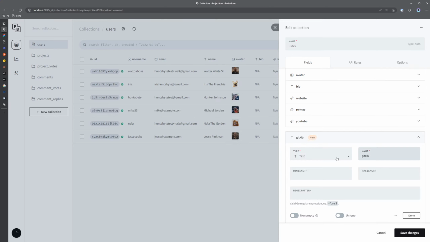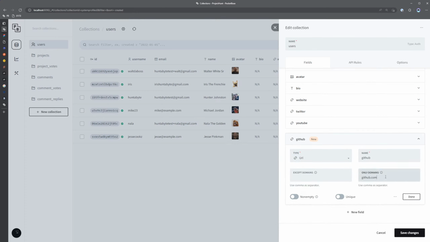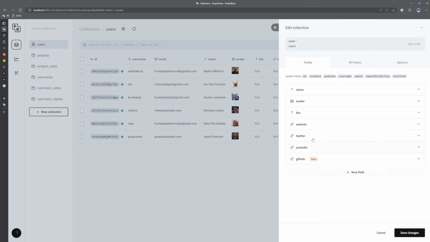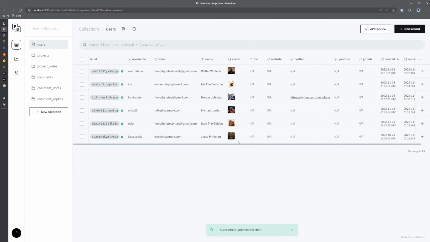So I guess we could also add GitHub. And then what else for social links? Website, Twitter, YouTube, GitHub. I'm probably not going to add Facebook on here. I think that'll do for now. I guess I could add Twitch. And we'll leave it at this for now, just to get some of that working.